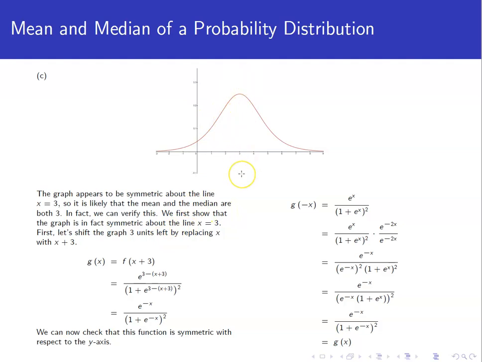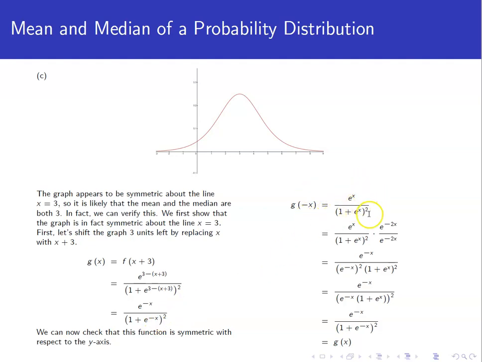We notice that the graph is symmetric around 3. So let's shift the graph 3 units left by putting in an x plus 3. In particular, that's going to shift this over to the origin, and then I'm going to check that it's an even function. So that's what I'm doing here. Shift it over 3 units to the left. Here's our new function, e to the minus x over the quantity 1 plus e to the negative x quantity squared. To check that it really is even, we'll plug in negative x for x.